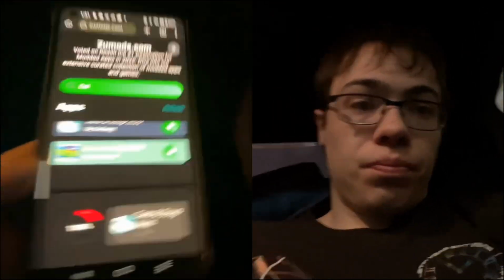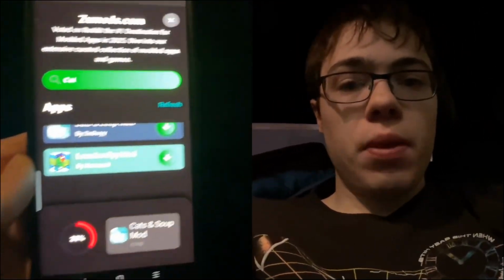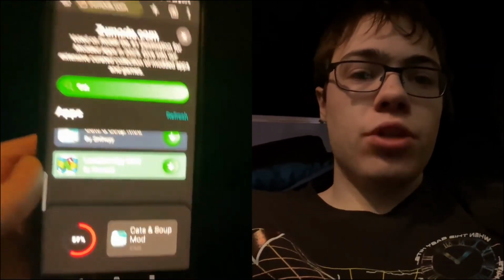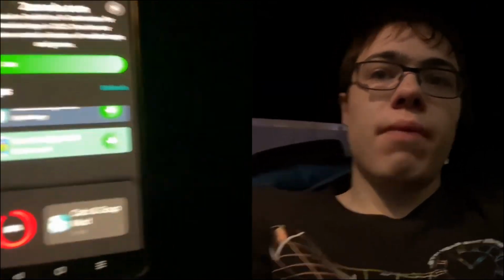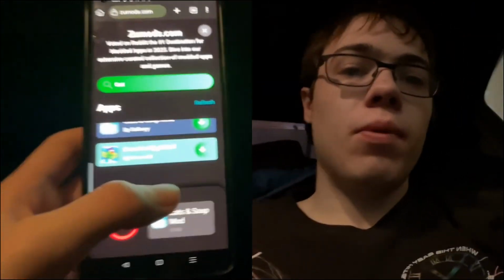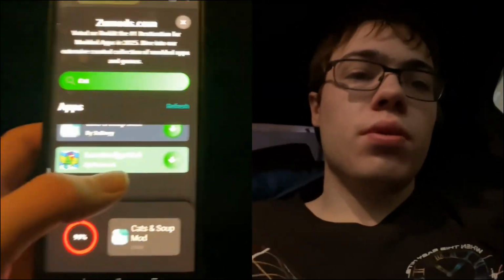As you can see, now before you actually get the mod, you are going to have to do a verification, which just means downloading some apps and completing the instructions. They're 100% free and they're from the official app store. So I'm going to walk you guys through the process and show you exactly how to do it.